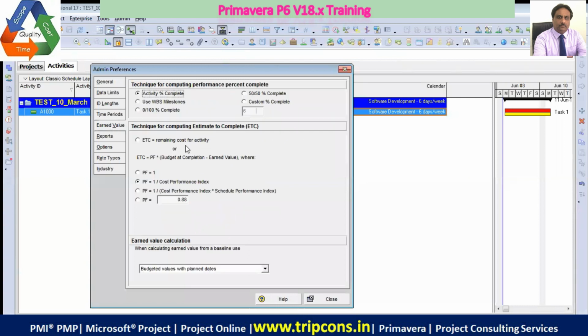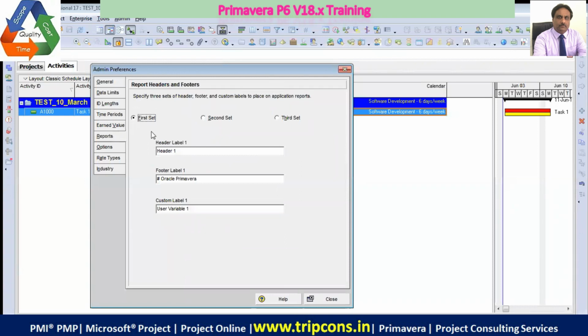Okay, earned value. Keep the value the same here. Just look at the options and keep them the same. Reports, first set, keep it the same. Footer level, you can change it to your company's name or organization name.